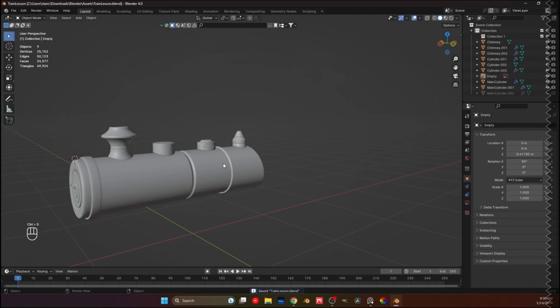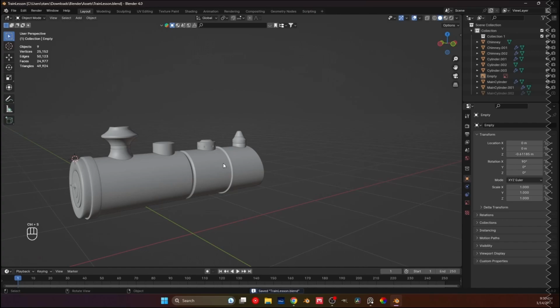So in the next video, we will learn how to model with curves, and the next video afterwards, and I promise this is the last time I'm saying this, we will finish modeling the train. Either it will be a very long video, which most probably it will be.